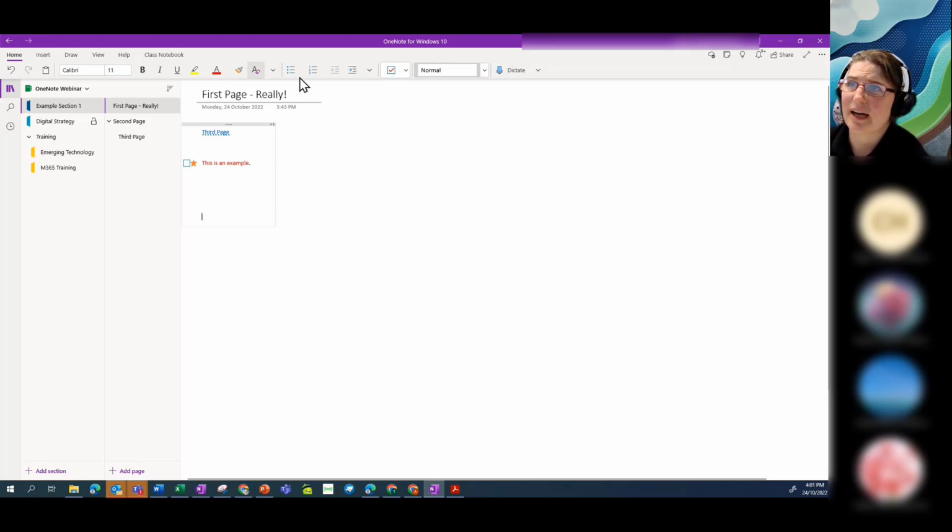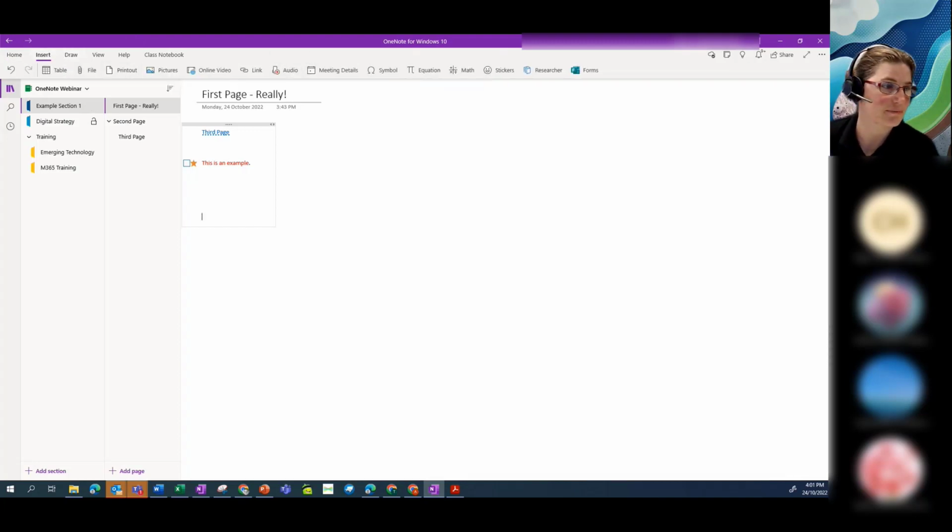As well, you can record. So if I just go into Insert, there's this audio button here that allows me to record as well. So in the Home Dictate, whatever you say, it will type it for you on the screen. But if you want to be recording to play back what you said, that's in the Insert and Audio.